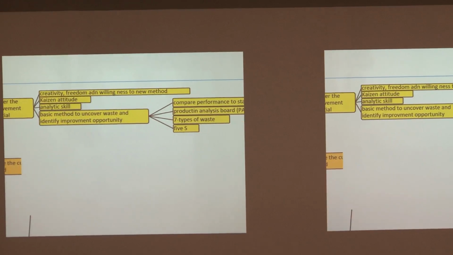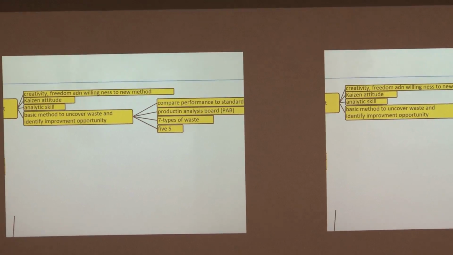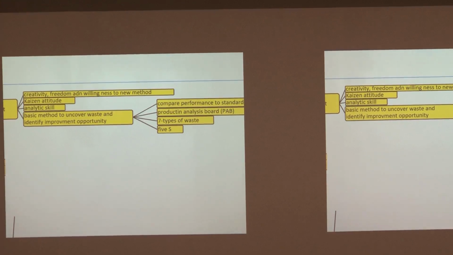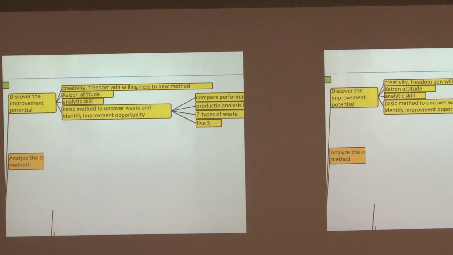For the first one, there are some methods we can use to find out where is the potential place to improve, improved by Kaizen. First is Kaizen gives creativity, gives more freedom. And second, the Kaizen attitude. There is a different way. Kaizen attitude is you should keep the positive attitude. All the staff willing to apply the Kaizen method. Some staff may feel this is just a small increase, it doesn't matter, I don't mind. That kind of attitude is not acceptable. And then is analytical skill. There is some skill for you to do data analysis in order to find out the potential place.